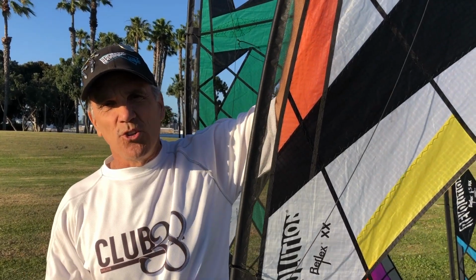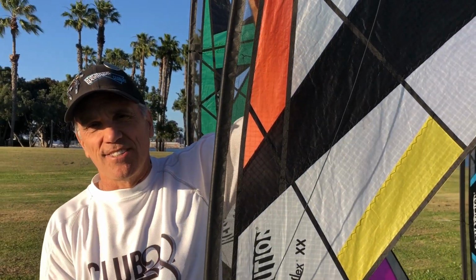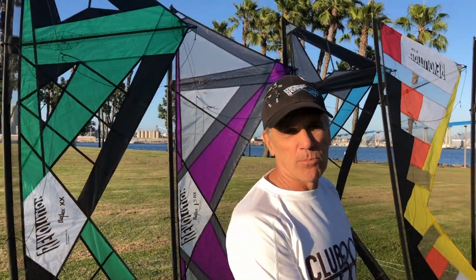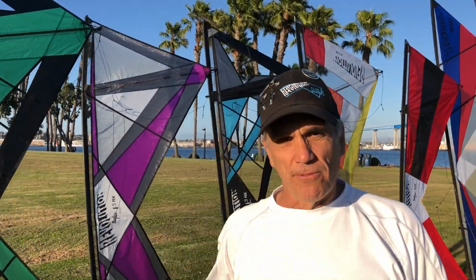That recovery is amazing. The Reflex full sail, wind conditions from 0 to 14 depending on your skill level. We just flew the Reflex XX. It also comes in a vented version. Let's take a look at its little brother, the 1.5.